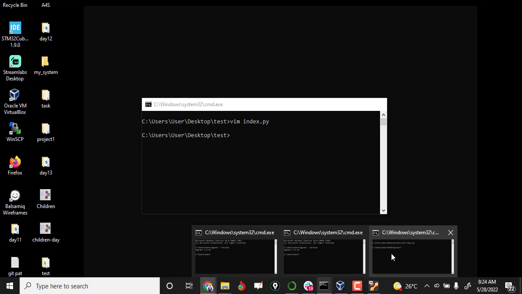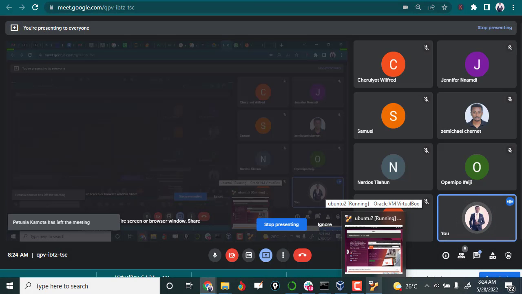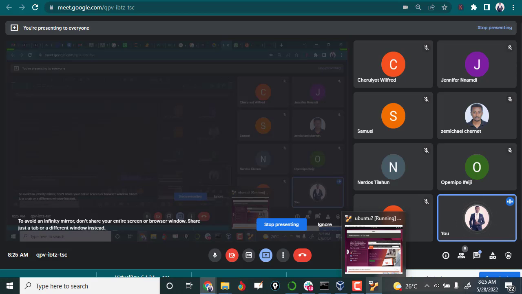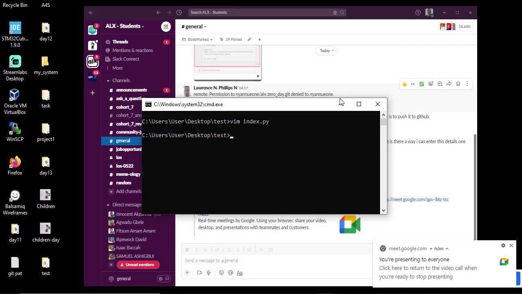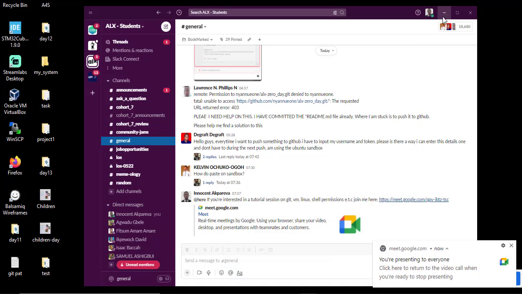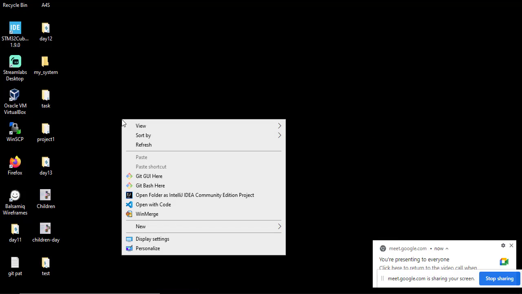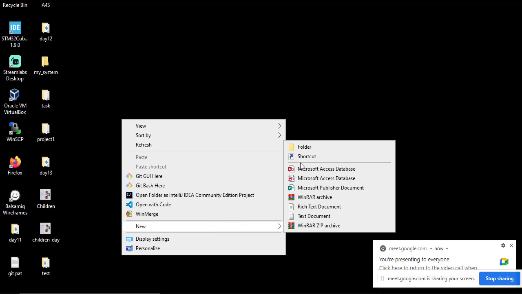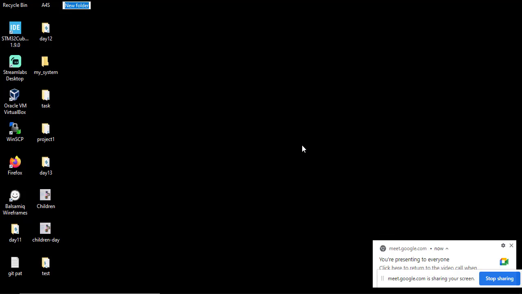So my advice is, if you are using Windows, spend some time and practice the command prompt, because it's easier to grasp the concept of a command prompt when you already know how to create a folder with the graphical user interface. Let's say I want to create a folder on my desktop without the command prompt. I just right click, choose new folder, and write the name of the folder. Let's say the name is house. Now I've created a folder.